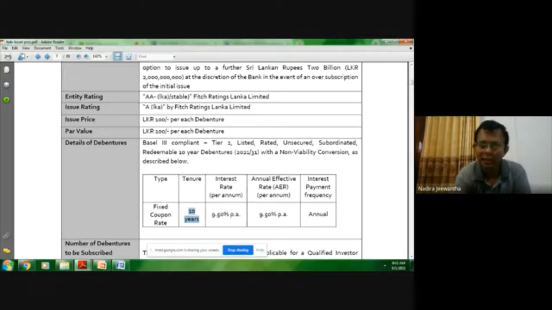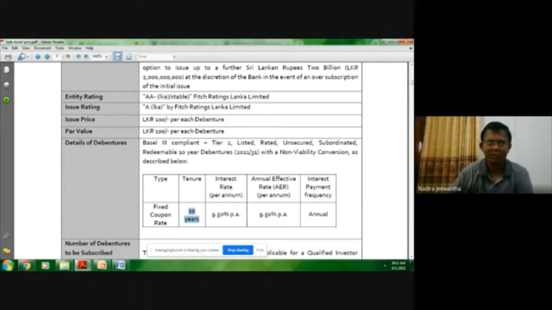Even if these debentures are listed, you will find it difficult. You find it difficult to sell this particular instrument in between, before it matures, even though it is listed. Why? In Sri Lanka, we don't have a sophisticated market. Here, you have found a person to purchase. You are the seller, you have made an investment, you need to sell, and somebody is there. One of your friends is willing to purchase this particular instrument.